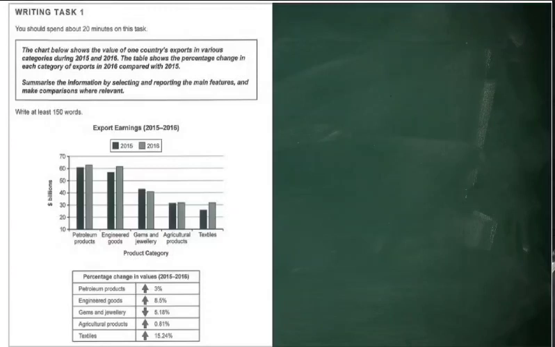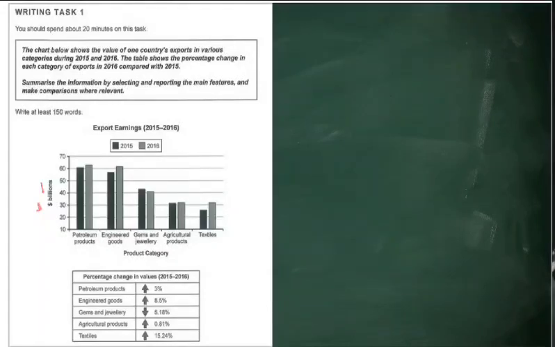And it's really the whole part of data where you compare some sort of change, some sort of up and down trend, and so on. So again, we have export earnings for 2015 to 16. They have given that in billions of dollars. So that's a dollar sign, of course, and that's billions for you. Always keep in mind that you have to look at the unit correctly. If a certain unit is given in millions, billions, pounds, dollars, euros, you would have to read it correctly. If you do not read it correctly, of course, you would lose score on that, right?